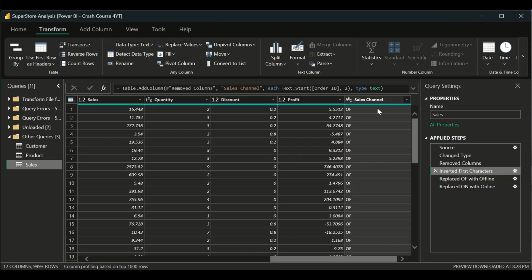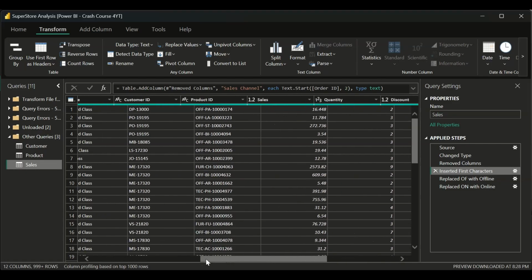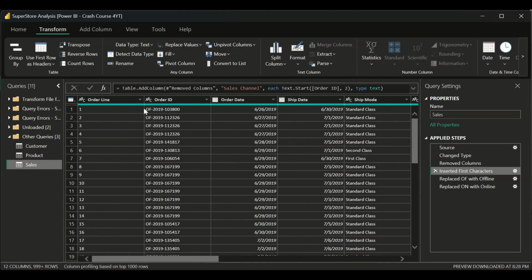Now you can see it's coming nicely. So if you have been intimidated by Power Query before, you can see it's just as simple as what we have been doing so far. Nothing serious. The same way you have it in Power BI, you also have it in Excel. So you can go back to Excel and give it a shot as well. All right, so we're good. We've extracted all we need from here. Let's move on.